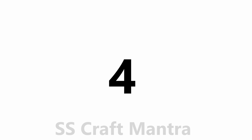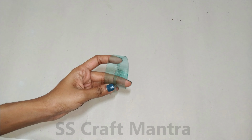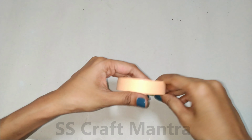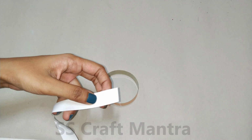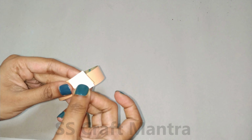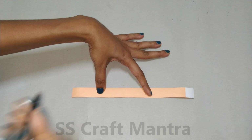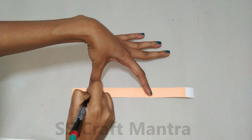The next friendship band is very easy to make. You will need a plastic cutout of 2 cm. Stick tissue tape on it. Add some chart papers on it. At the end of the band, you will need a tissue tape for sticking purpose. Add a note on it by using a marker.